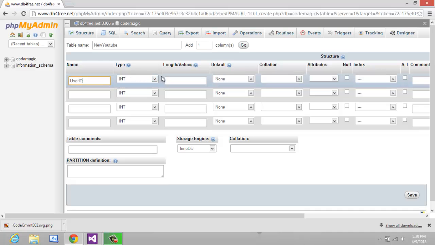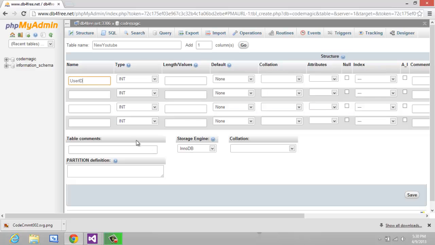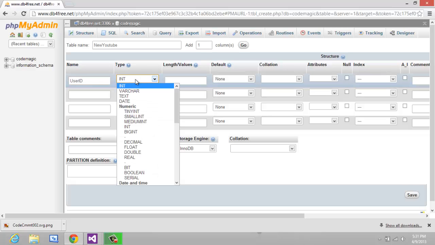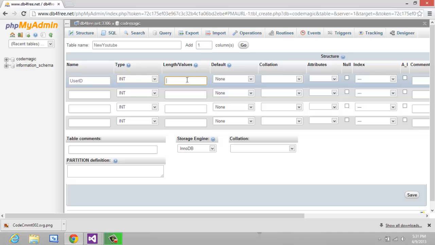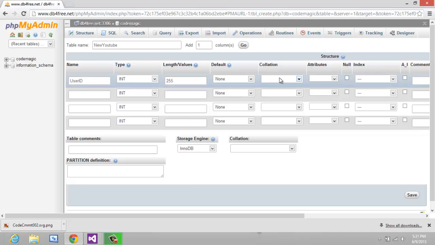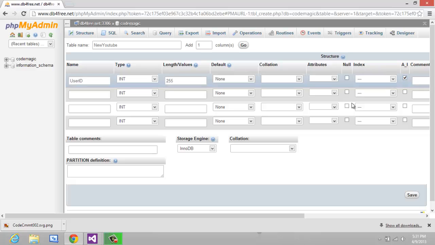I use this to show how many people have registered on my website. For the type, you're going to leave it at integer since it's going to be a number. For length/values, you want to add 255. That's the most you could have. And right over here where it says AI, that's auto increment. Check that.